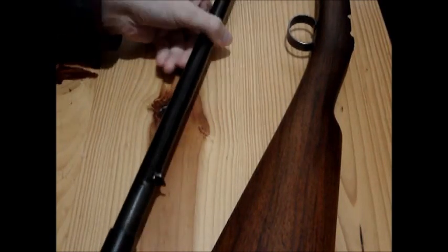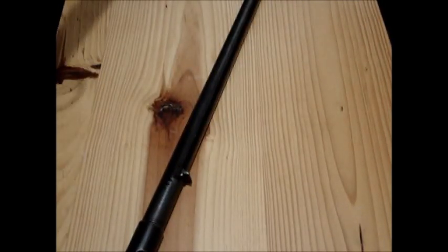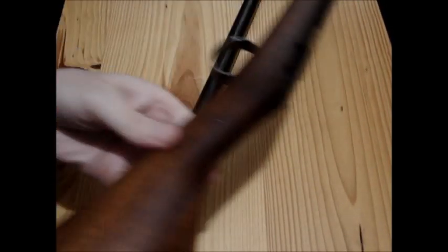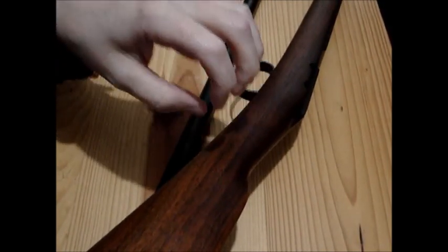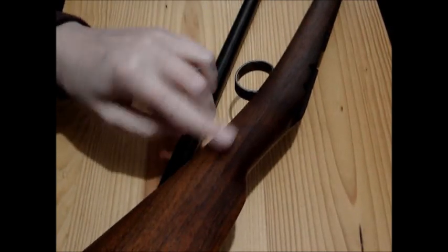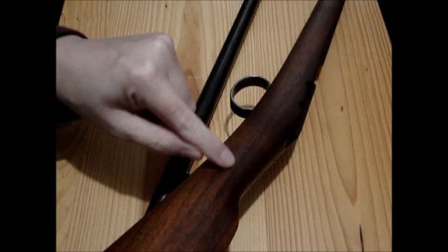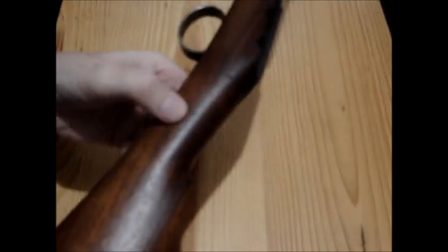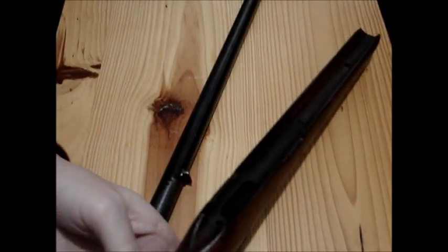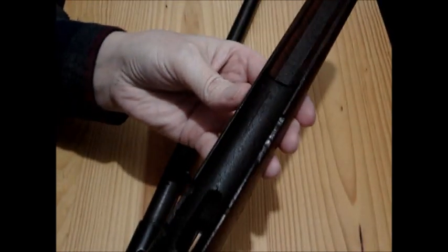So these are nice little guns and the stock is a nice slim little stock. I think it's been pine tarred — you can kind of see here, it's like when you put the tar on it and then you heat it, it kind of bubbles out and leaves these little dried pebbles of tar. And it looks quite dark in here and stuff, so it was pine tarred at one time.